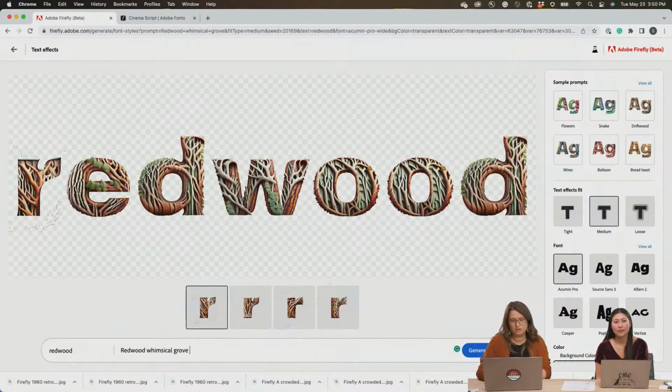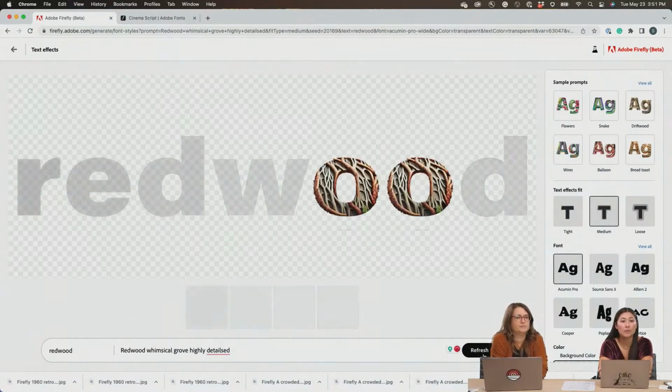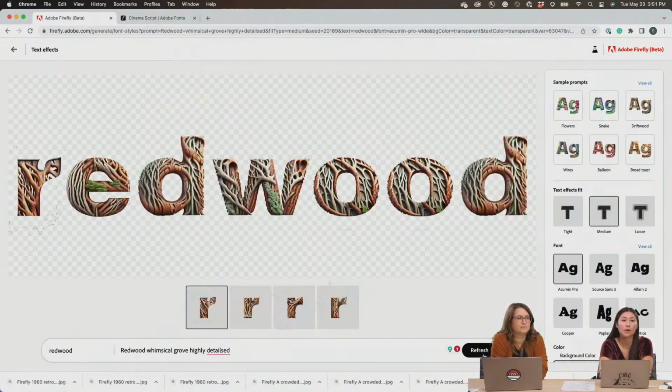Let's try. And I know Albert was responding to your question in the chat, which was how do you use Firefly today? Albert was saying to generate elements to be used in compositing in Photoshop. So definitely a lot of compositing, generating those assets. Let's see if there's anything else in here.